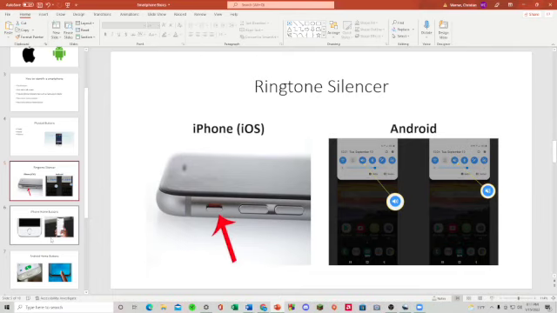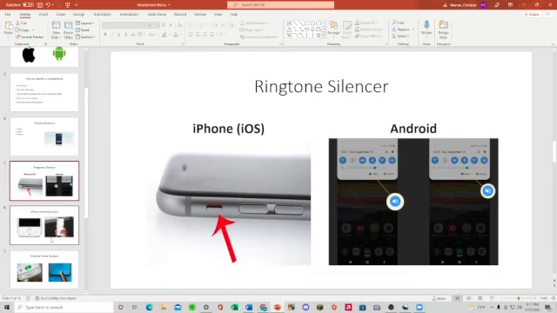Now, on the right side of this picture here, you will see another symbol for that. It's in the same spot, and it has a line going across the speaker symbol and a squiggly line on the right side. This means that not only is your ringtone silenced, it is also set on vibrate. This means you won't have any ringtone going off. Everything will be vibrating for notifications and ringtone.